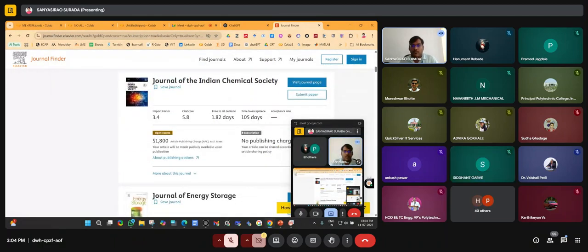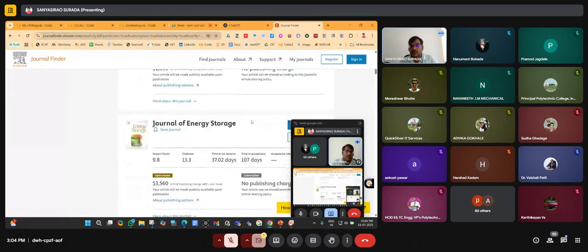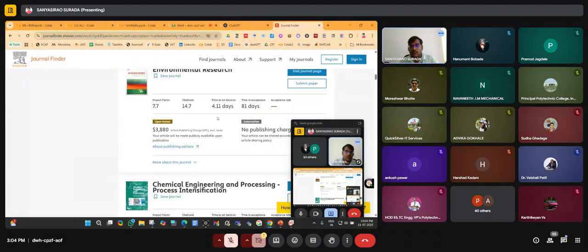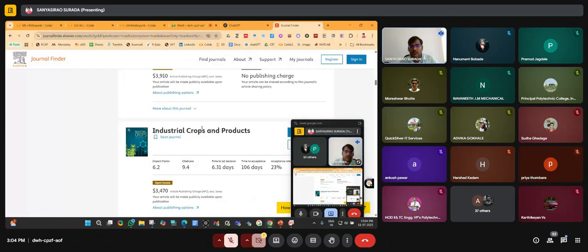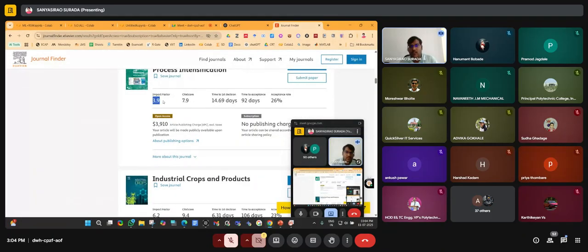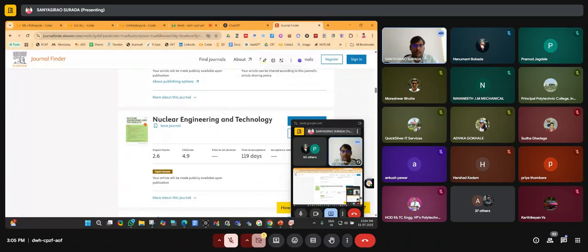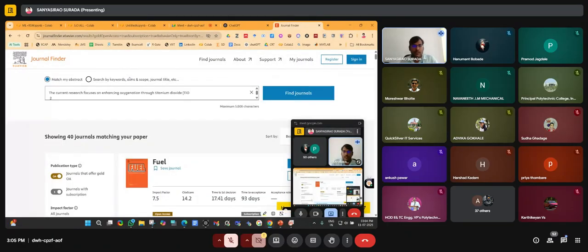So they will take 105 days. Minimum response you have to wait 38 days, 81 days. So like that you have to check the impact factor of the journal, the minimum waiting time, the maximum time and the acceptance rate. So like that you have to choose the required journal with the help of the journal finder.